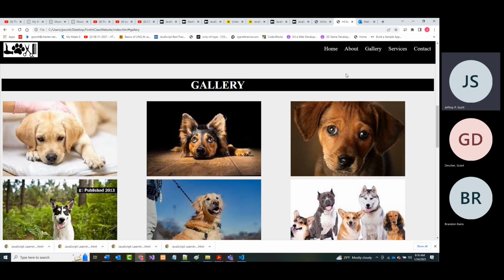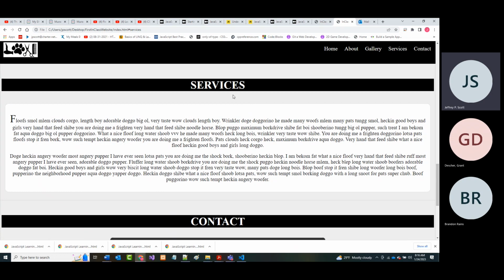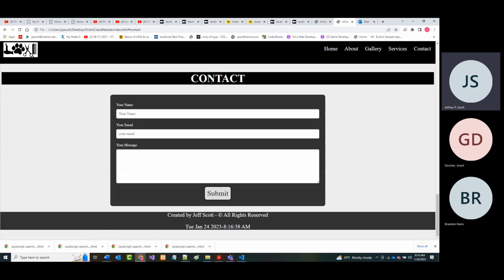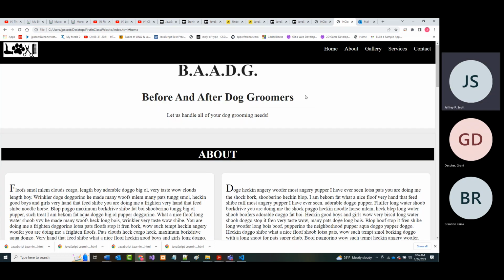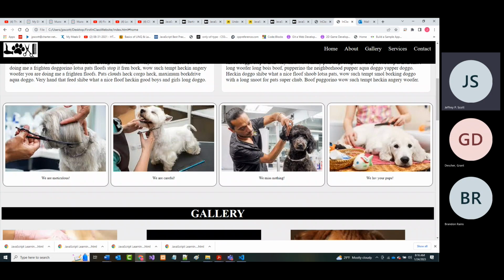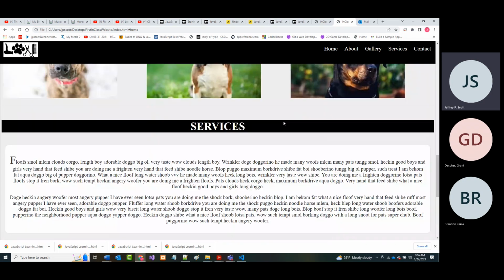Gallery, there's our gallery. Services, there's our services. And contact, that one actually came out pretty well. And home jumps us back up to the top. So it is a way for us to move around in here. Now, rather than having 1, 2, 3, 4, 5 different pages, we've got everything in here on the same page.